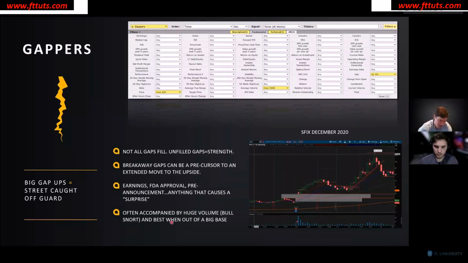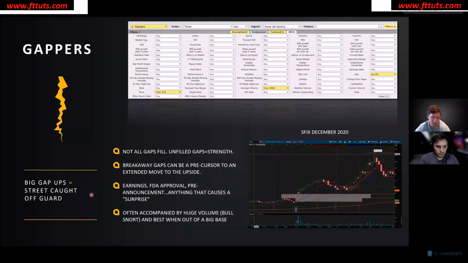The key is right here: surprise. Anything that the market wasn't expecting or didn't know was coming, any type of surprise where somebody's caught off guard. Fidelity or T. Rowe Price is underpositioned in a growth name where the numbers came in way higher than they expected. Or maybe a short seller thought a company was going to zero, and then all of a sudden they surprisingly turn a profit, and that short's like, oh my God, and they've got to cover their shares quickly, so the gap doesn't fill. Those are the types of situations you're looking for.